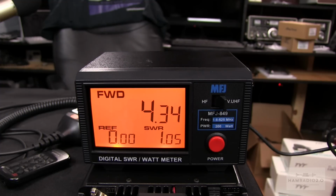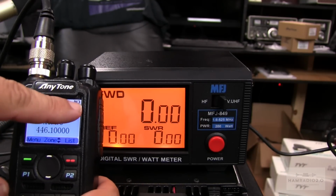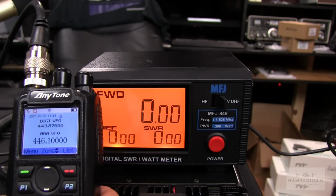Top power selected, and it's not even quite 4.5 watts. Now, again, that can also fluctuate. If you look at the battery indicator on the screen here, the battery's about 50%, maybe 60%.